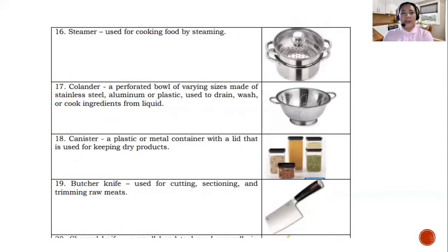So we have steamer. So kilala na natin yung steamer. This is used for cooking food by steaming. So lahat po ng any kind na gusto nyong i-steam, we use this steamer. Ito po, isang uri pa rin ng salaan, yung colander. So magkaiba po sila, ang sifter at saka strainer at saka po itong colander. So they have different functions. Magkakaiba sila ng functions.